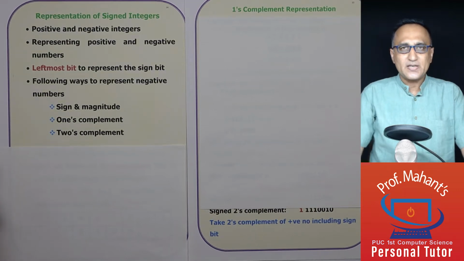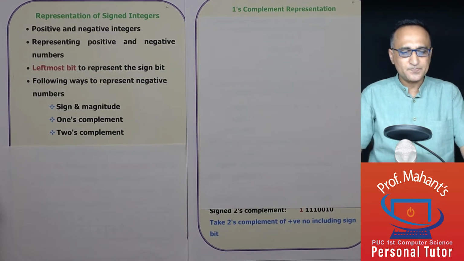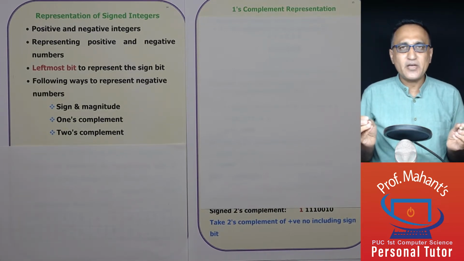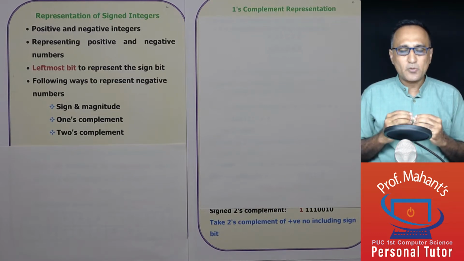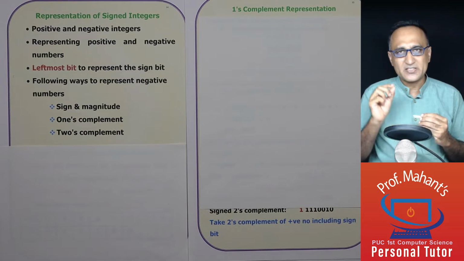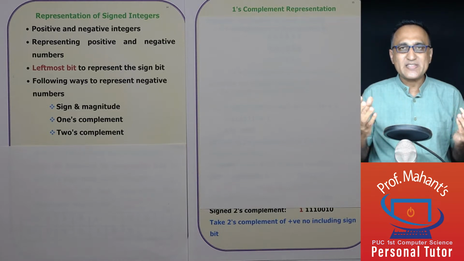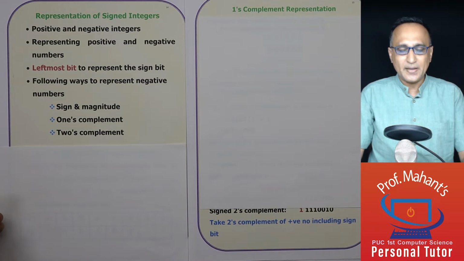In computers, it will be required by us to be using both positive and negative numbers. In fact, in real life, we use both positive and negative numbers. Since we have both, we need a way of representing positive and negative numbers in a computer. Normally in maths, I'll say plus 20 or minus 20 with a symbol. But in computers, everything is ones and zeros, so I cannot use the plus and minus symbol to represent a number.